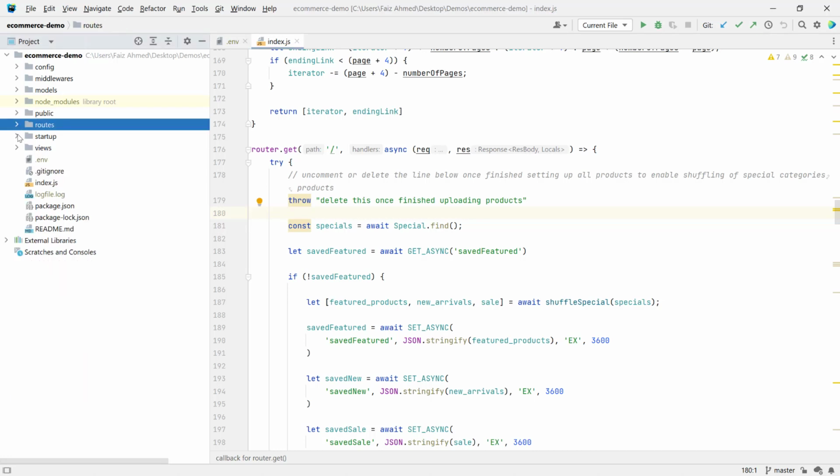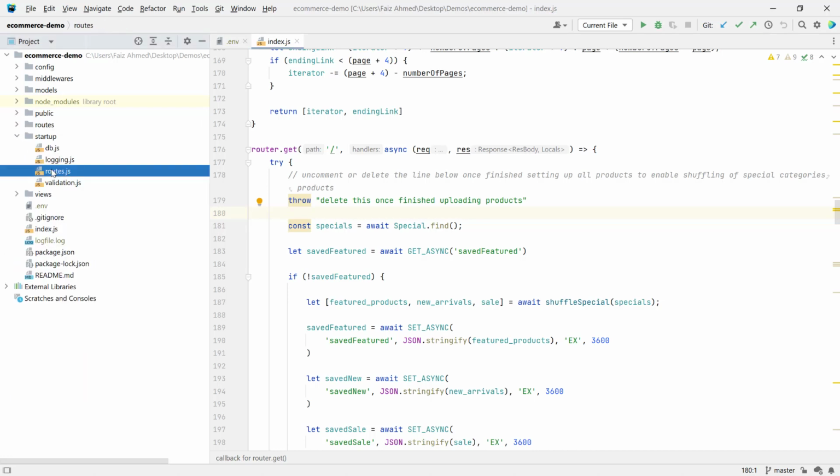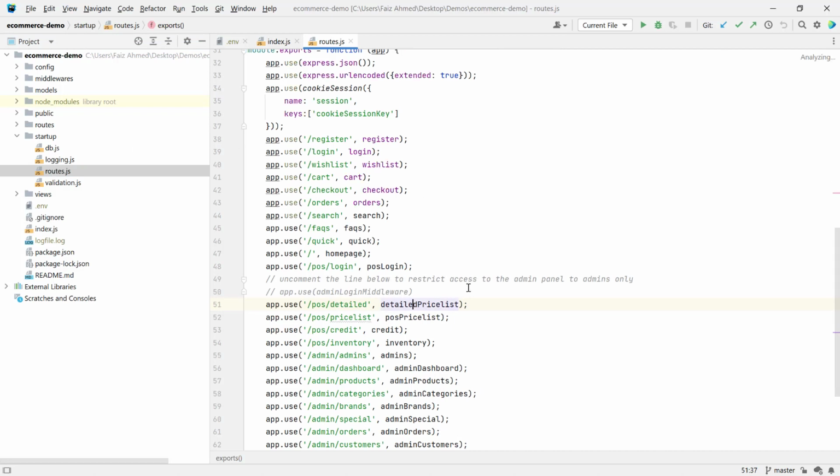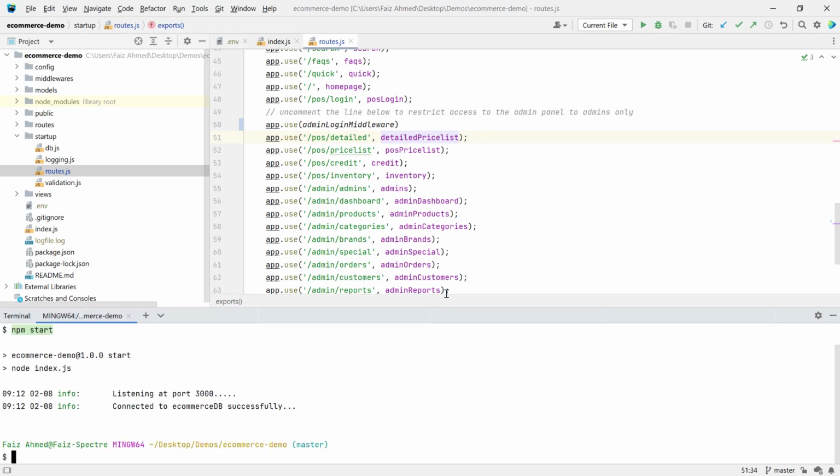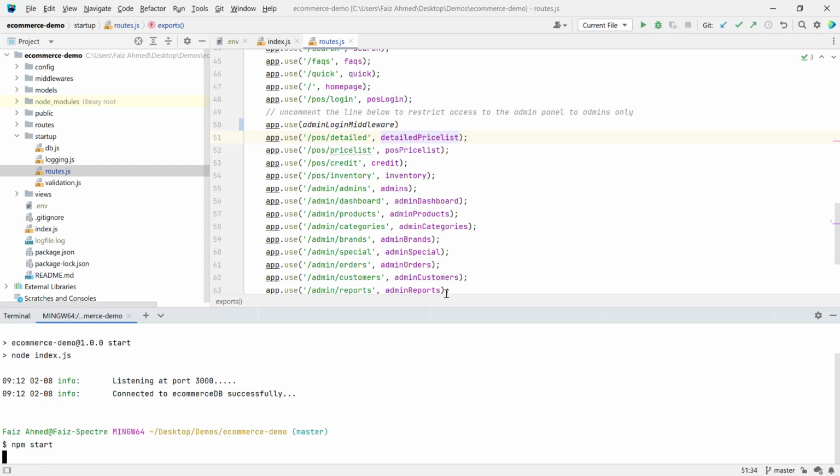It said startup and routes.js. So here's the line. In order to enable the restriction of access to the admin panel to the admins only, you're supposed to uncomment this line. So I'll uncomment mine, restart my server. So click on Ctrl C, then npm start again.